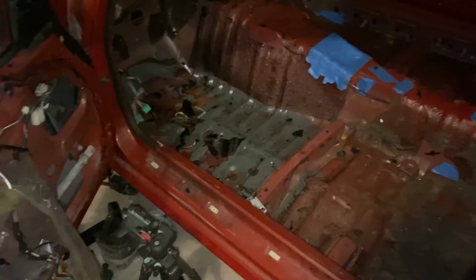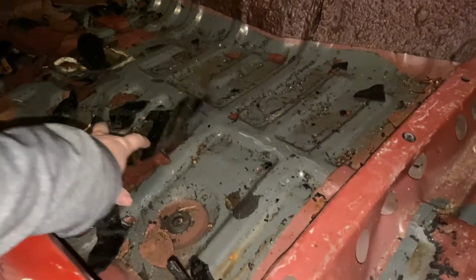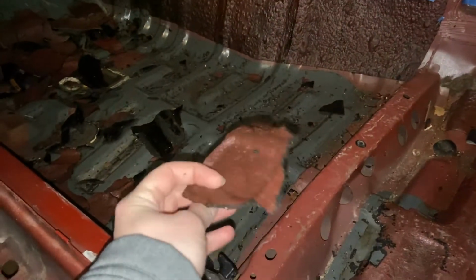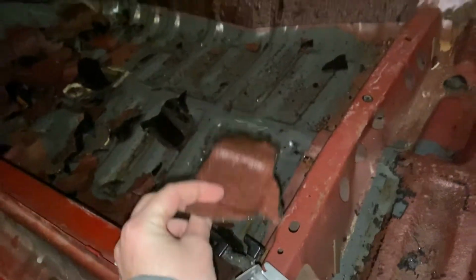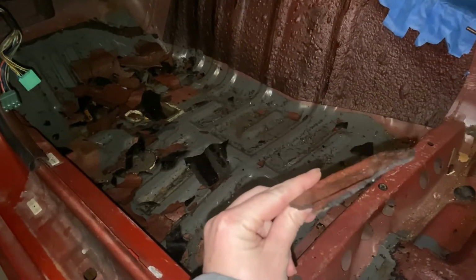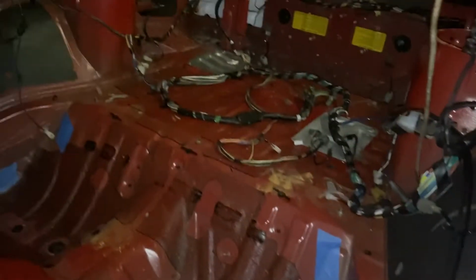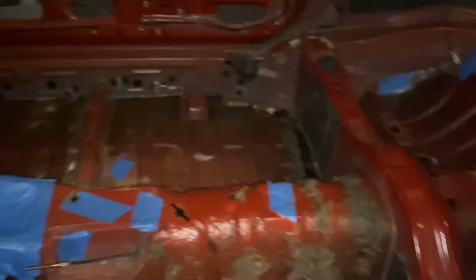So I have really bad lighting in here, but you can see I already did the whole driver's side footwell and it comes up really easily. This is so much easier than sitting here trying to grind everything off or heat it off with a torch. You can see it's pretty thick. So yeah, I got this whole side done. I'm trying to get the rest of it done. I mean, it goes all the way into the trunk. We'll see how far I can get.